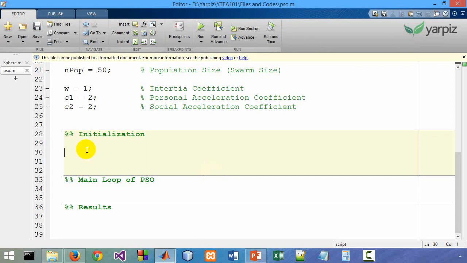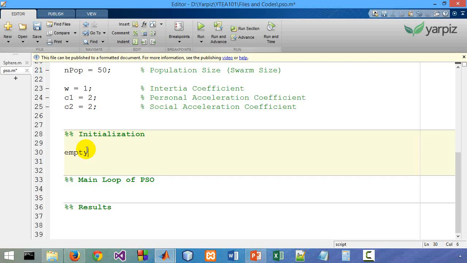We are going to store information and data for the particles in an array of structures. So every particle in the swarm is a structure. We need a template to store the information about a particle, and this template contains all the needed fields and structural components of the particle.